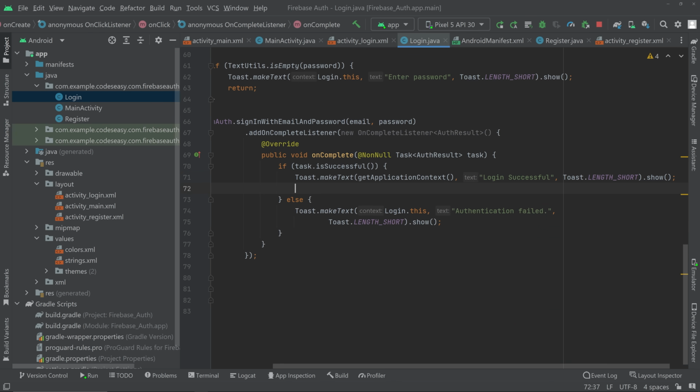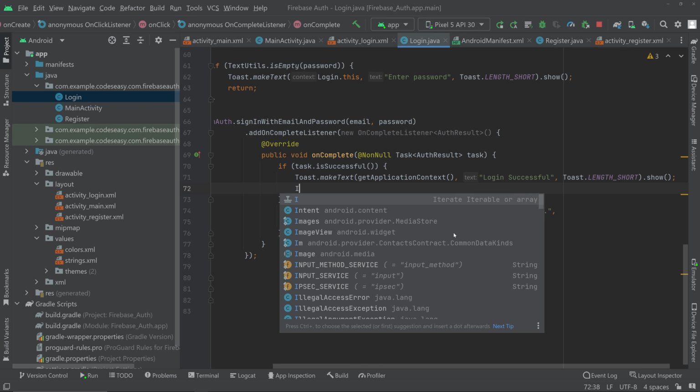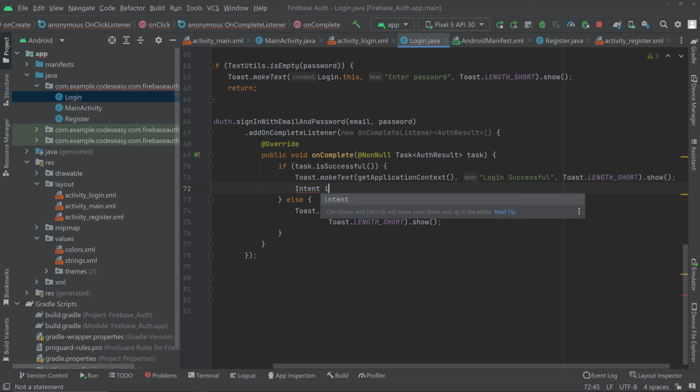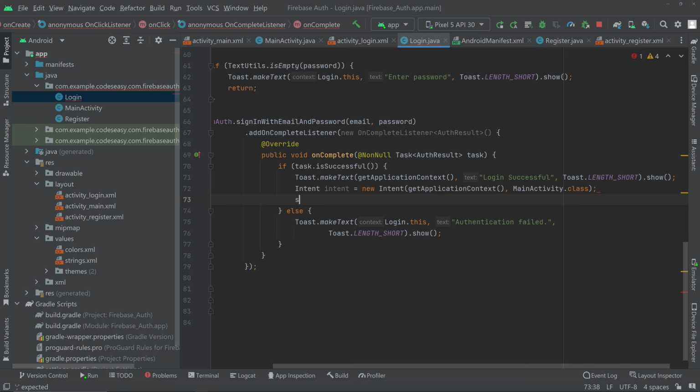Now after the toast message, we have to create an intent to open the main activity. So intent equal to new intent, get application context, and the next one is main activity dot class. Start the activity.